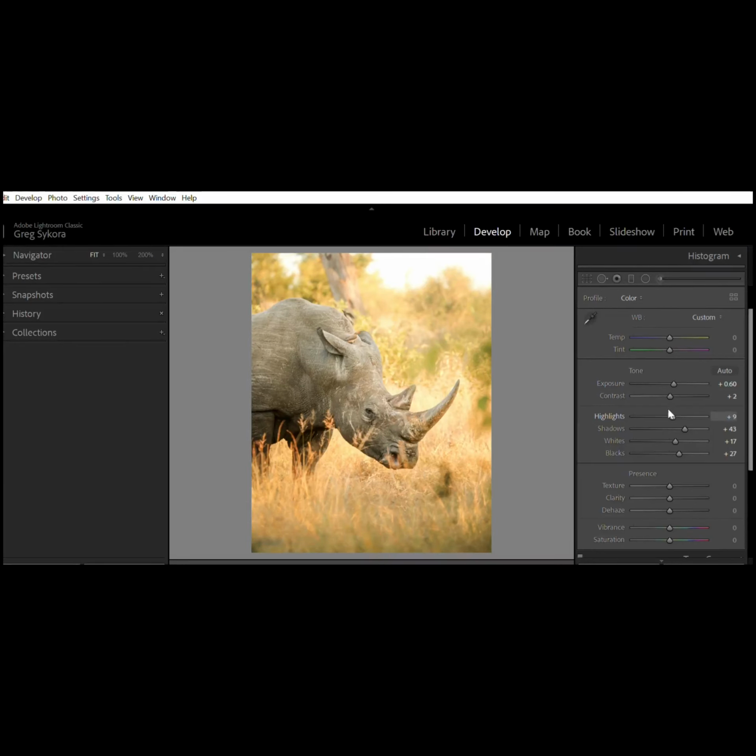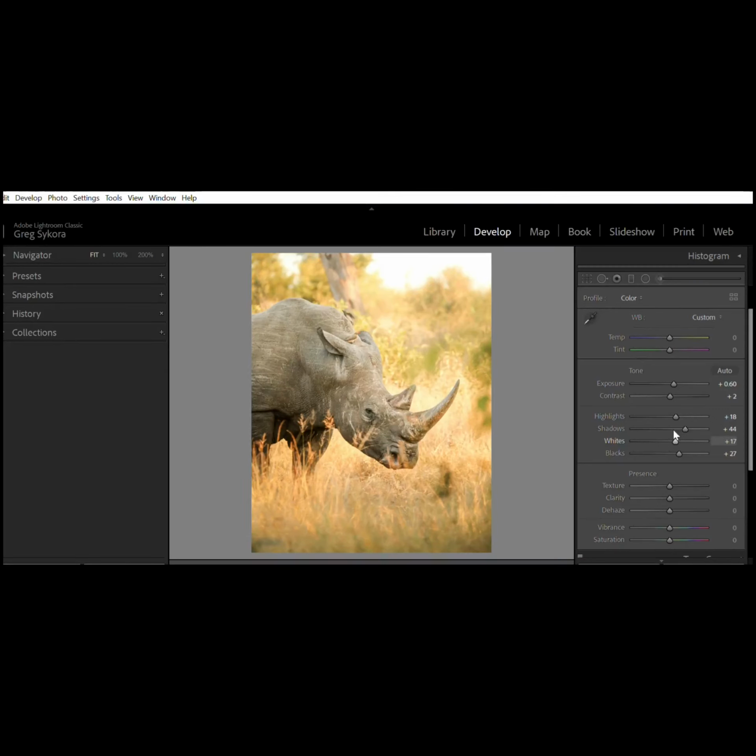Then highlights, which are the brighter parts of your image. So by moving this right you can increase your highlights. You'll notice that the brighter parts become even brighter. This also helps in increasing contrast. Then the shadows, which are the darker parts of the image, and by moving this right you can increase exposure to the shadows, which will bring out details that have been lost in the shadows, and by decreasing it you will create more shadows in the image.